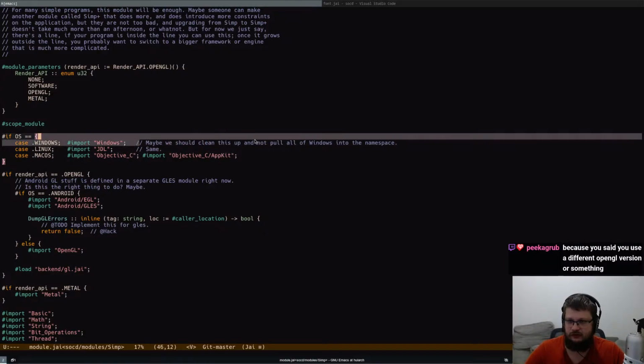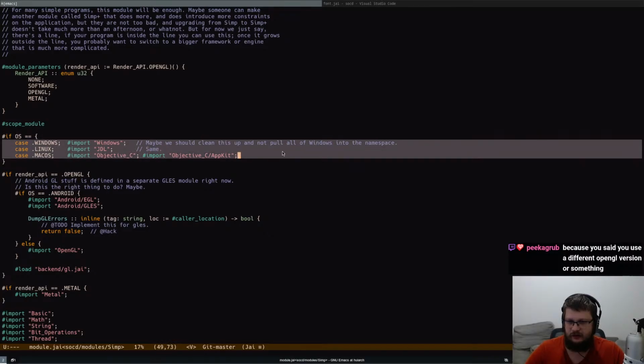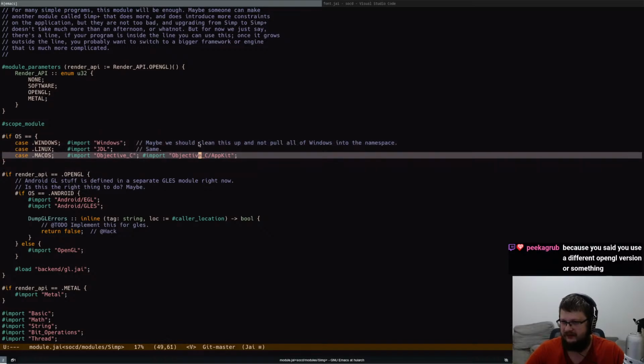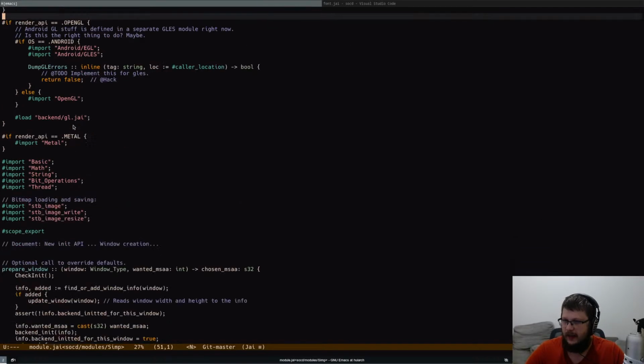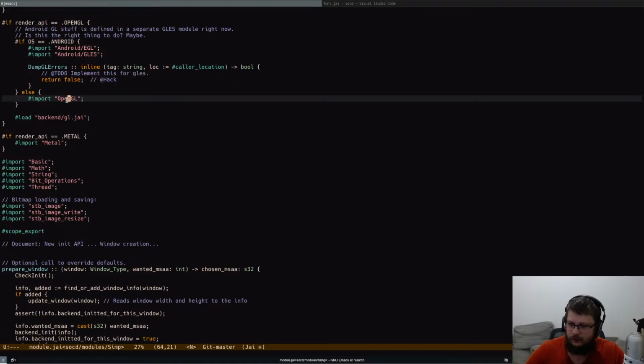You see this to-do, it comes from Jai, that simp should probably be independent from a particular window library, but for now it is what it is. But for render API OpenGL, look at this, it just imports OpenGL, so it doesn't use X11 bindings for OpenGL. The original simp just uses GLX straight up, that's why it needs X11. But here I just import OpenGL, and OpenGL is another module of mine.